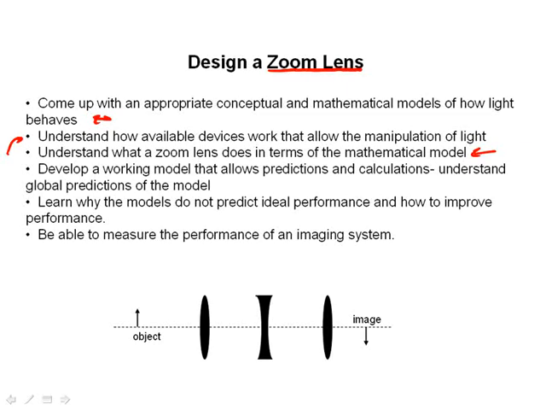We've developed several mathematical models that allow us to predict the performance of a zoom lens. And we've looked at aberrations, which is why these models, many of them, are based on an ideal lens in the paraxial approximation and don't really work that well to let us know exactly how the lens is going to behave. And today we're here on the last one, which is to be able to measure the performance of an imaging system.